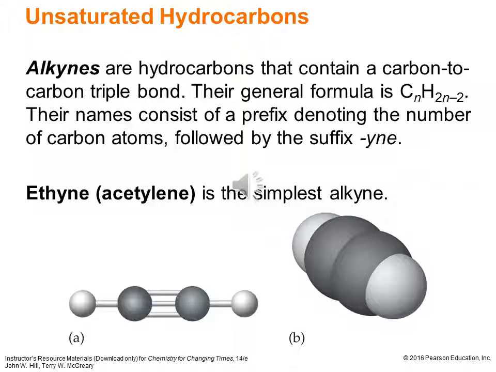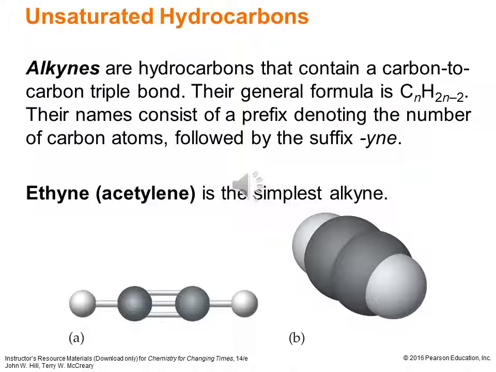And just like the alkanes and the alkenes, the name consists of that prefix with the number of carbon atoms. We need to know 1 to 10. But obviously, just like alkenes, alkynes can't form with just a single carbon atom. So you'd start with eth all the way up to dec for our purposes. And obviously, we can go much higher. We saw icosane. We could have icosene or icosyne as well. We would just denote the type of hydrocarbon by the suffix ane for saturated, ene for unsaturated with a double bond, and yne for unsaturated with a triple bond.